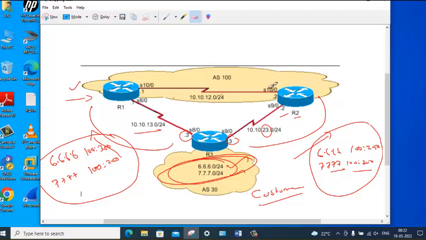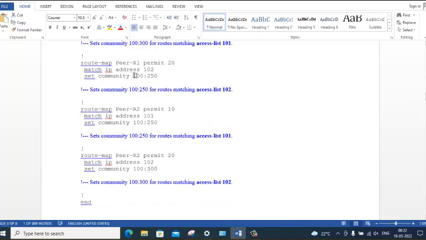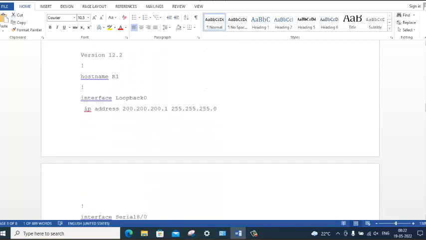So now the purpose of this is different from what we saw in the previous class. In the previous class we were just trying to use a well-known community like advertise, internet, no export, something like that. But here we are giving our own tag values instead of saying no export. When you say no export, a tag value something like this will be dynamically given. Here we are not doing that. We are giving a custom number so that we can have custom path tuning using community value. See what happens.